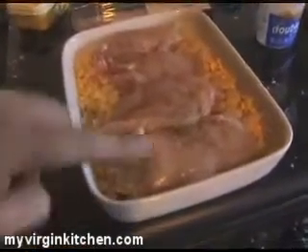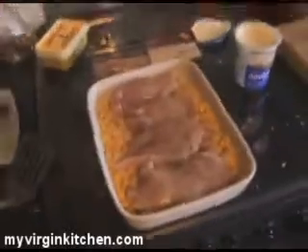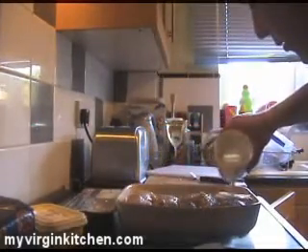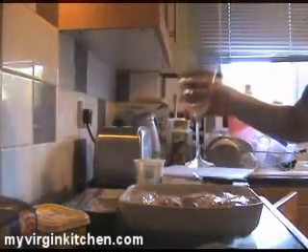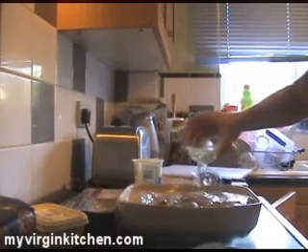What we're going to do now is carefully get our chicken onto there — just put it on there and flip it upside down so the bit where we tucked our pocket in is underneath. Okay guys, that's all done, we're getting there. I've seasoned it with salt and pepper. What we've got to do now is grab our double cream and our wine and pour it over the top. I've just preheated my oven to gas mark seven by the way. Grab your cream — that's going to go all over it. That's a lot of cream! And then your wine — maybe I should have put it in a jug, but we'll see. That's all on there.